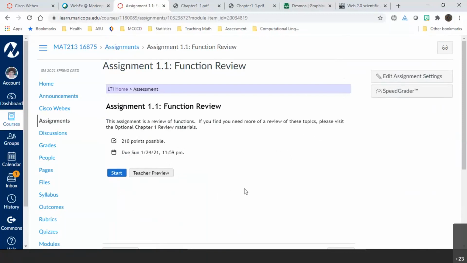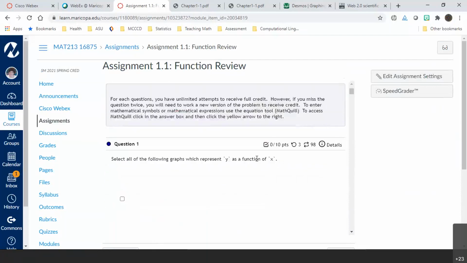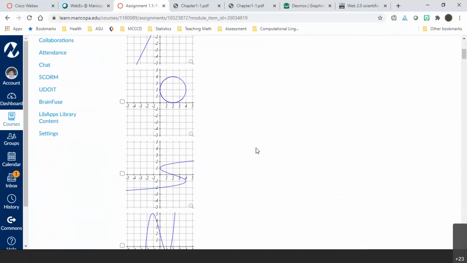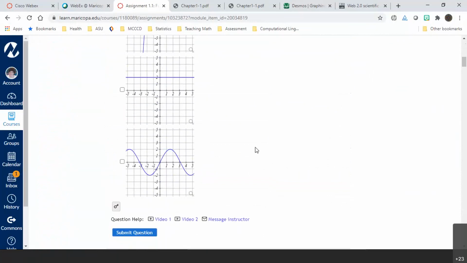You can reload questions if you get them wrong. You can say, let me try another example of this because I got it wrong. So don't feel you're stuck with a question that you get wrong. It's only going to let me preview it so I can show you what they look like. So here are the questions, and if I get it wrong, there's going to be try another example. So it will let me reload the problem with new numbers.